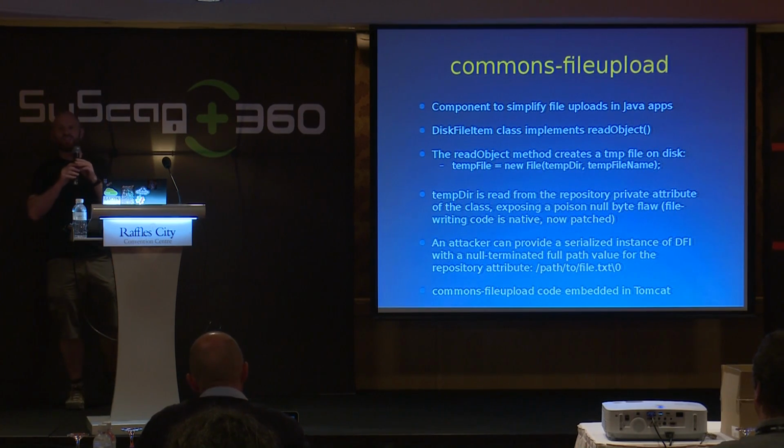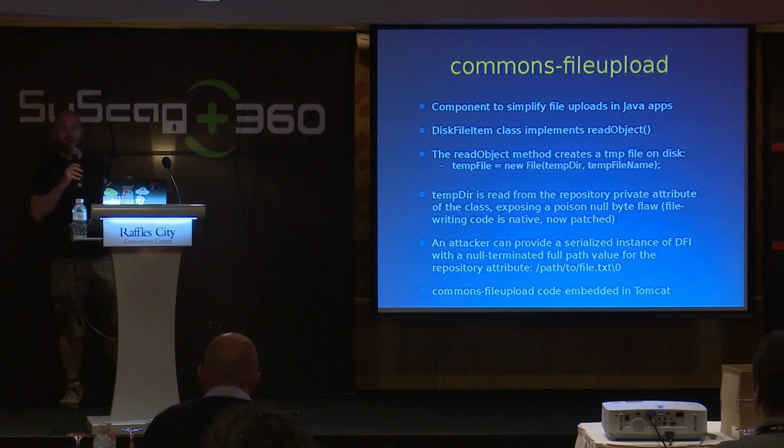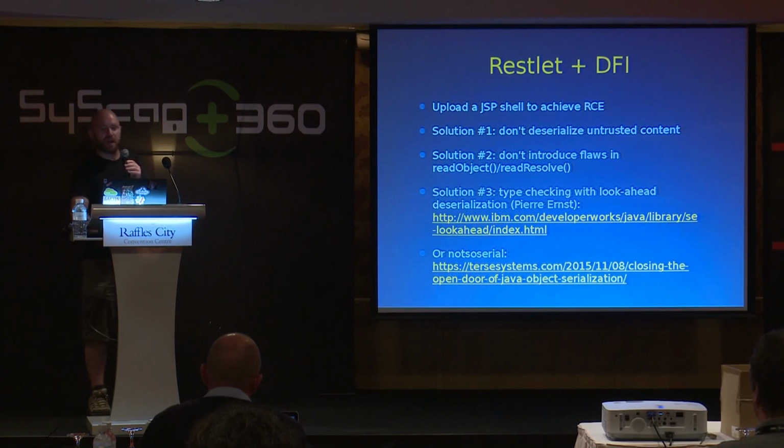So in newer versions of the JDK, I think it's 7.4.9 and 8 and above are all patched. But if you had a vulnerable JDK and a vulnerable commons-fileupload jar on the class path and an application that was deserializing arbitrary untrusted user input, you had complete RCE by virtue of being able to upload a shell. So that could be done, for example, using the Restlet framework or any of the other vectors that we just described.